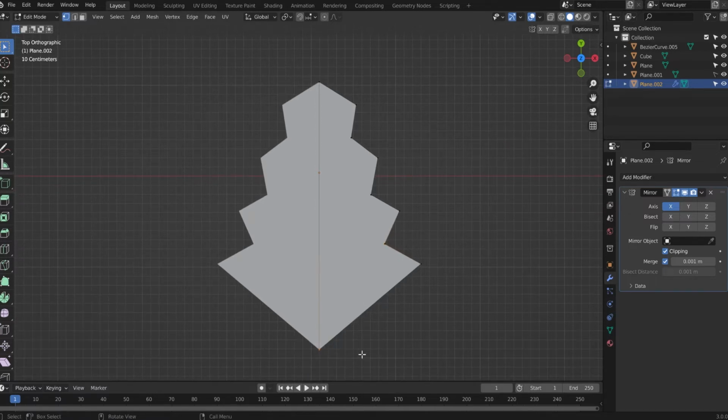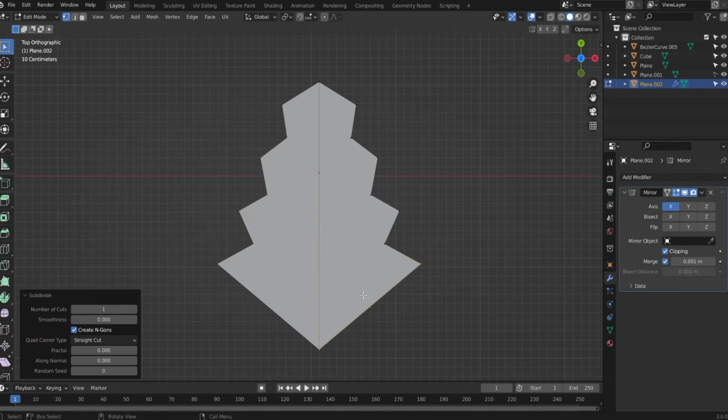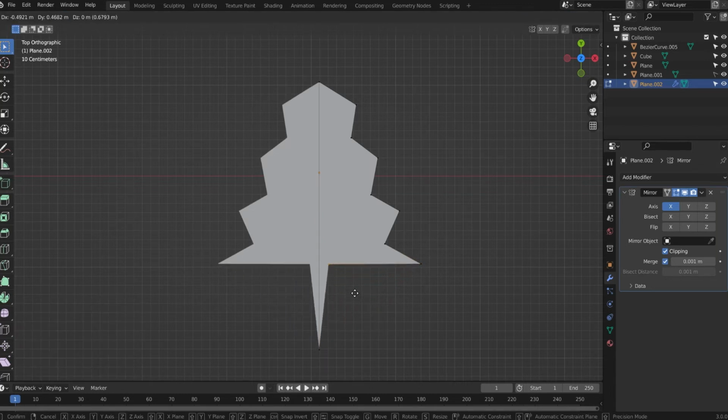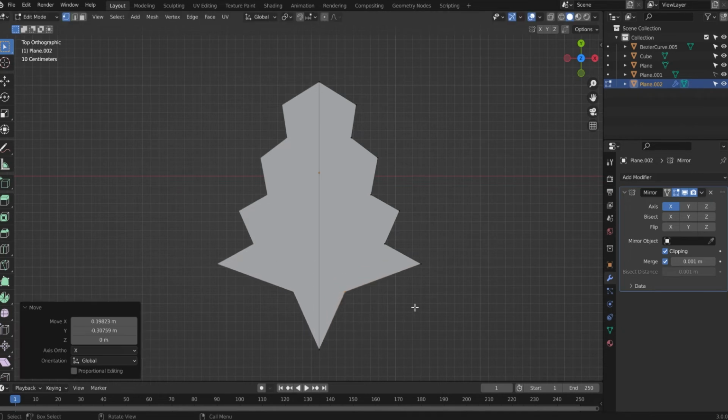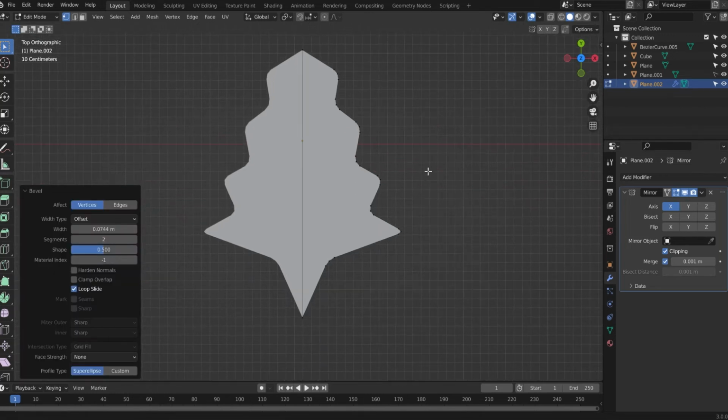And over here, I think I want another one. So I select the bottom one and the right one. I click subdivide. It gives me only one. And with this one selected, I'll move it like this. And now I select all of them from the right, so not the ones from the middle, and press Ctrl Shift B to bevel this and make it look like a leaf of some sort.